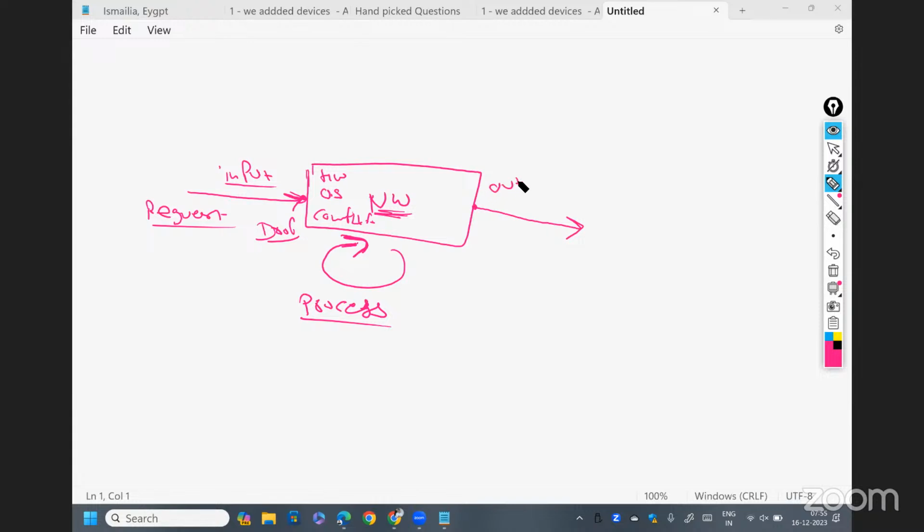If it is matching and not dropped, then it will be forwarded. We call it output. Output means it goes to the next hop. Its job is done, and now the same process starts again. Input, process, output.